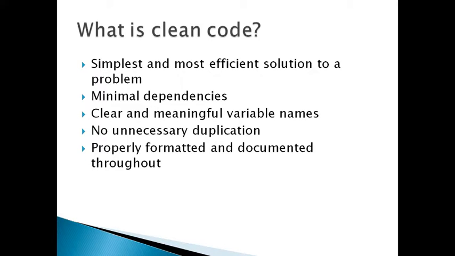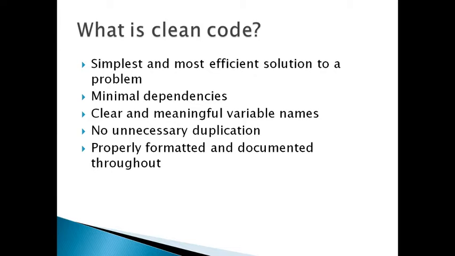So what is clean code? A lot of people have different opinions on this, but basically clean code is the simplest and most efficient solution to a problem with minimal dependencies. And this is really important because with minimal dependencies, when it comes time to updating, changing, or adding new features to your code, if you have a lot of dependencies, you're going to find yourself having to change a lot of different things that have nothing to do with what you're actually changing, because it's so dependent on many other things.